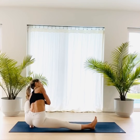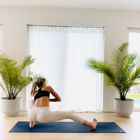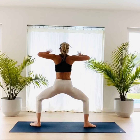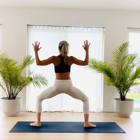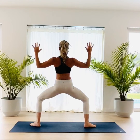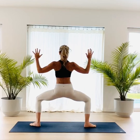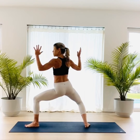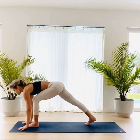This time both toes are going to face towards the long edge. Wide squat, bring the heels in, goddess pose. Reach and extend the arms out. Draw the belly in, shoulder blades are pulling back, sink down as low as you can. Turn the right toes forward, left foot comes out, bring the arms down.